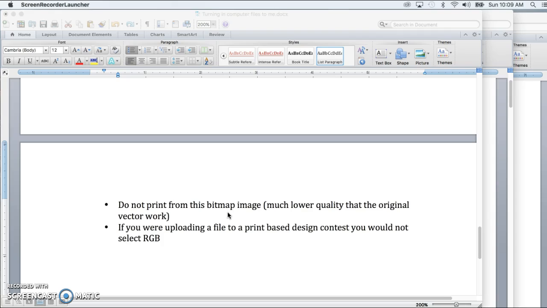Also, sometimes if you enter a design contest, especially one that's going to be in a magazine or a book, they'll probably not want your Illustrator files. So they'll have you do a process just like what we just did, but most likely they'll say make it a TIFF, make it 300 pixels per inch, and they'll give you a minimum or a maximum size. But in that case, you would not change it to RGB. And it's okay for them to print from that file because you did it at a much higher resolution.